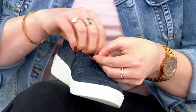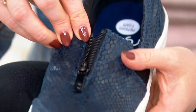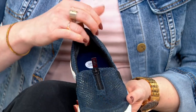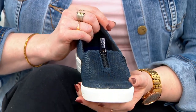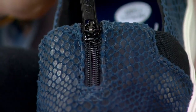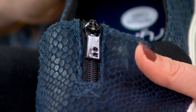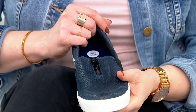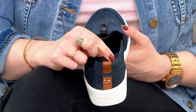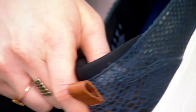The zipper also gives it another element of fashion. It's a faux snake embossed fabric upper, so it's soft and supple — like it's already broken in, it feels good to the touch. And I always check the back of the heel to make sure there's plenty of padding and that it's well aligned, so the back of my heel feels comfortable against it — because I think women's skin is really sensitive to that.